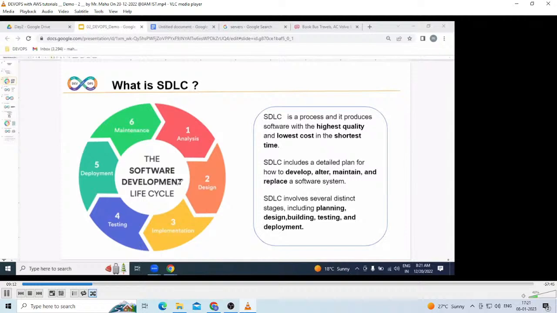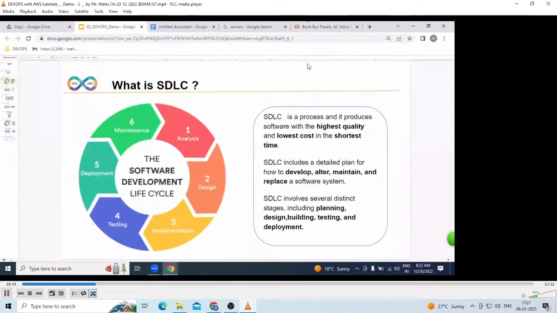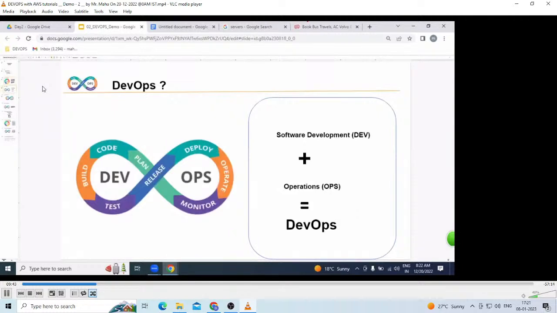Understood. Very simple way understood here. But by the end of the day, any IT employee, whether the developer or the tester or the DevOps engineer, we have to produce an application to do business online. By the end of the day, any IT employee's goal is what? Produce a working software as an application, to do business on the internet. That is exactly what SDLC is. In SDLC, we are going to be implementing our DevOps process.